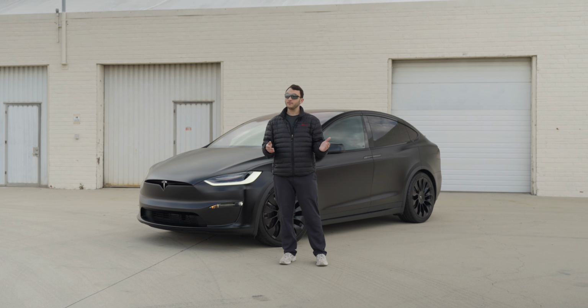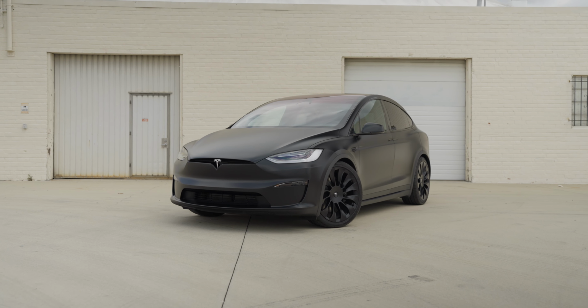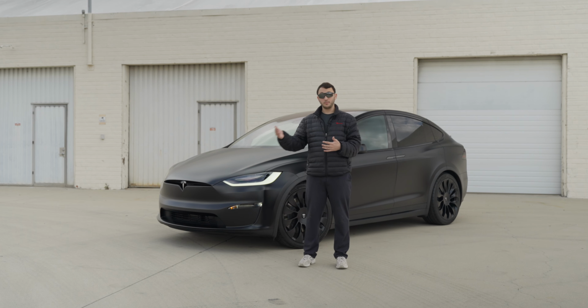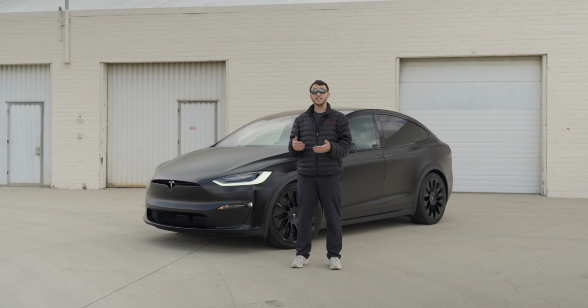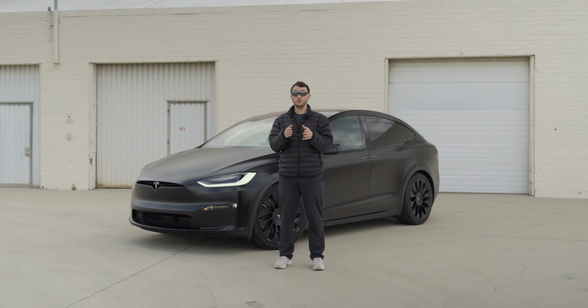And you may notice that a very common theme in all of our videos is how to keep your Tesla protected. And we do that with paint protection film, or PPF. But some of us may want a satin finish or a different look than a clear bra. And we have the perfect solution for you.